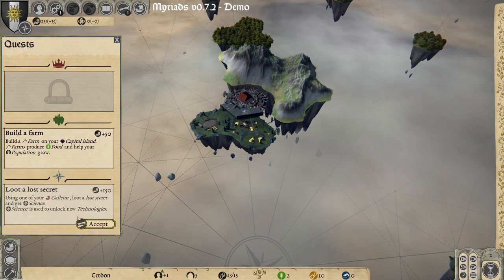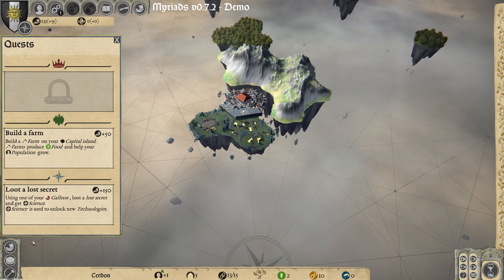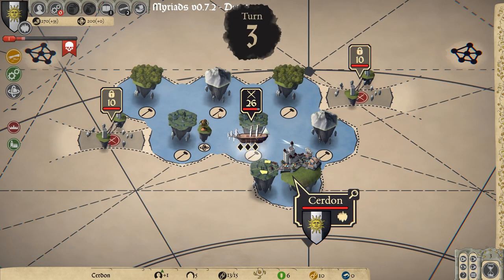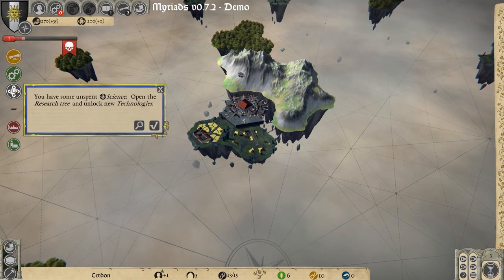We will get to doing that, hopefully. Right, so quest-wise, what do we got? Using one of your galleons, loot a lost secret and get science. I'm going to accept that because there's absolutely no reason not to. There we go. We're going to be fighting with the science people literally as we speak. Marvelous. Okay, so we're into turn 3. That is fantastic. Let's go into micro mode here and see what we've got going on.